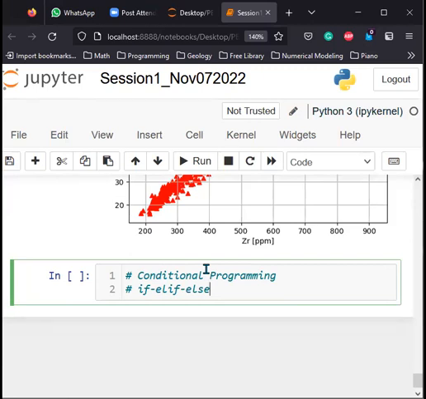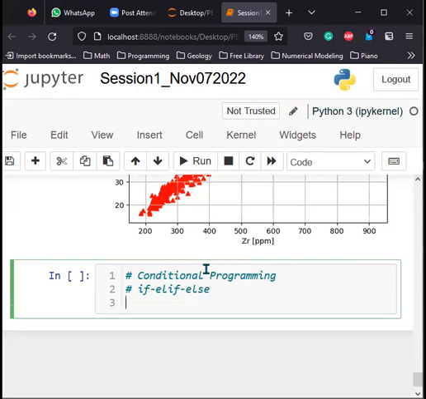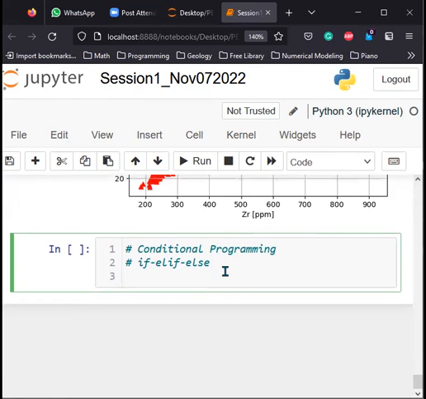If the if condition is not met, you can have other elifs. And when you have exhausted all your conditions, then you have an else section. So let us see if a particular temperature is greater than 100 or less than 100.